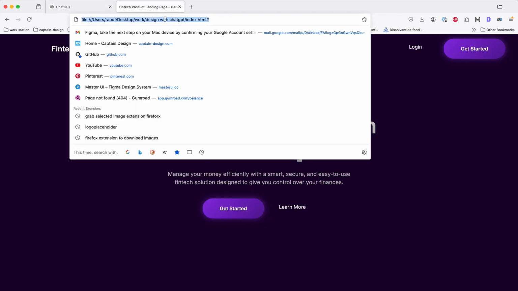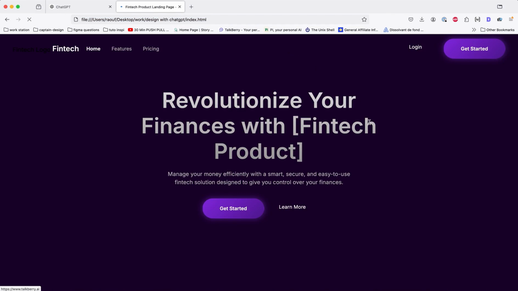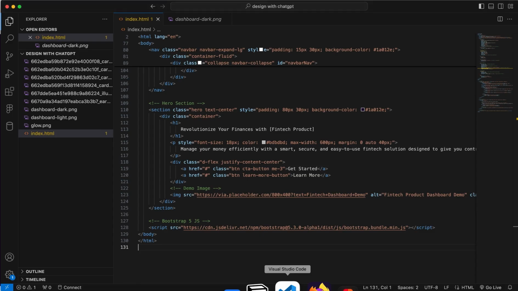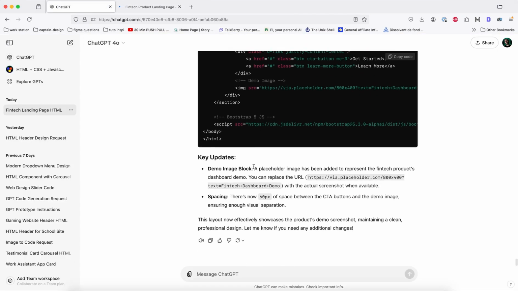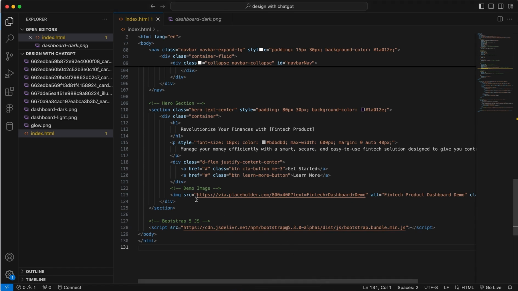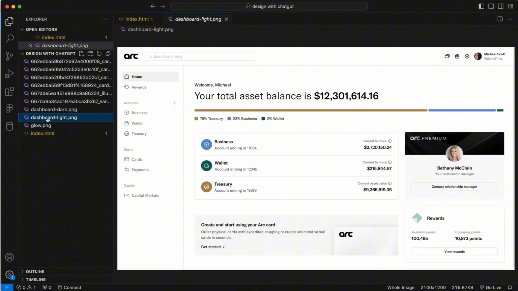All right, basically nothing happened. Maybe I missed something. All right, demo image block, placeholder image. Let's see. Via placeholder, demo, and so on. Let's replace it with that.